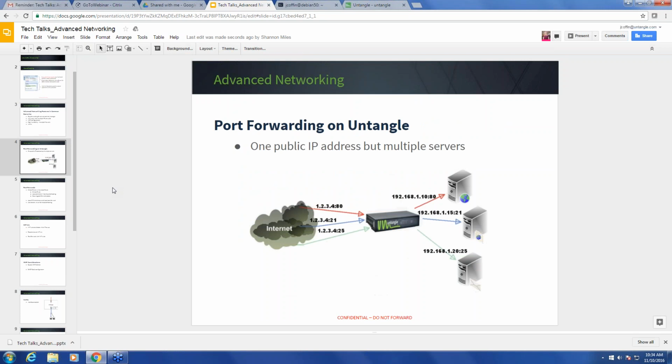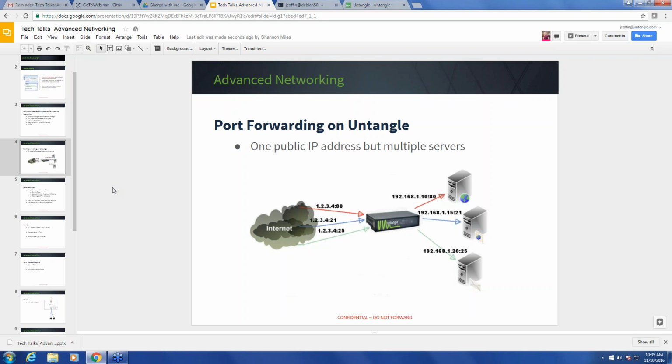Port forwarding. With port forwarding, you can have one public IP address and have several different servers behind that be accessed from the internet, just based on what particular port number you're using. For example, if you have a web server, you'll forward maybe port 80 only to that web server.